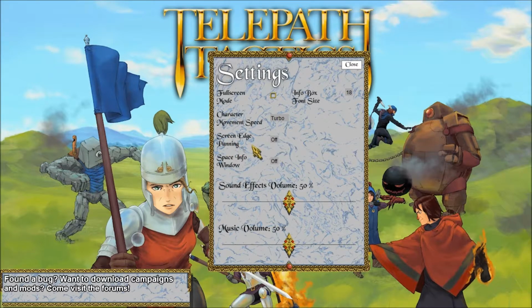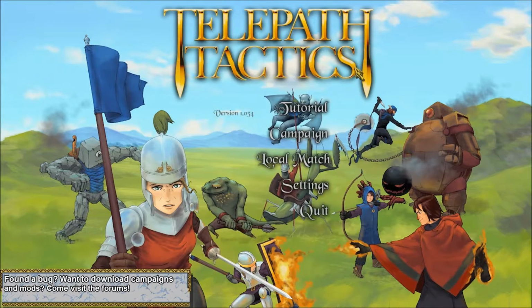There is, let's see, screen edge planning. Not sure what that is. Space info window. I guess I have that off. I didn't really mess with those settings, but they are there for you to mess with. And you have a couple sound sliders.